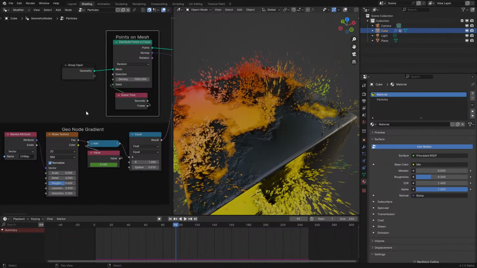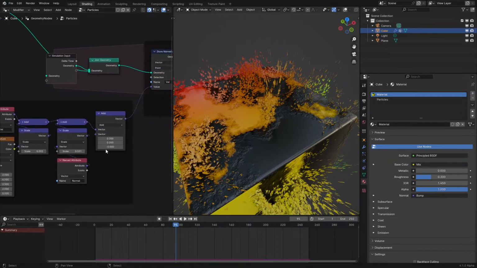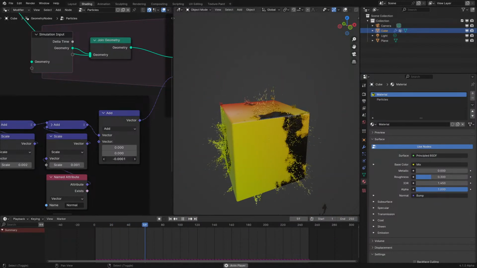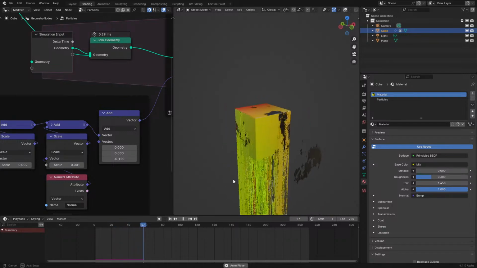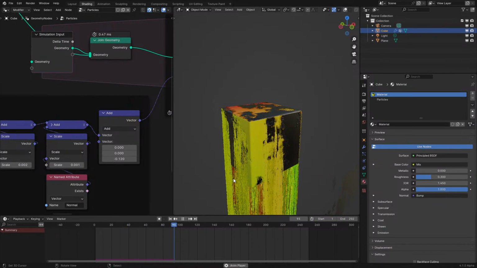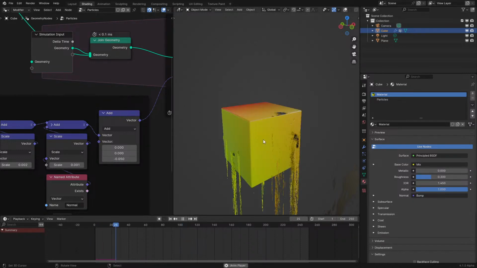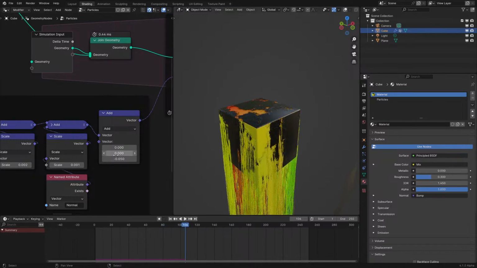What was I going to do? I completely forgot. Oh, wind. That was the thing. So let's add in some gravity and just take a look at that. Oop, okay, well, that's something. Not what we want, but it is something. 0.5. Yeah, I should turn off the cache. I mean, that's an effect in and of itself. Not the best, but it is an effect.